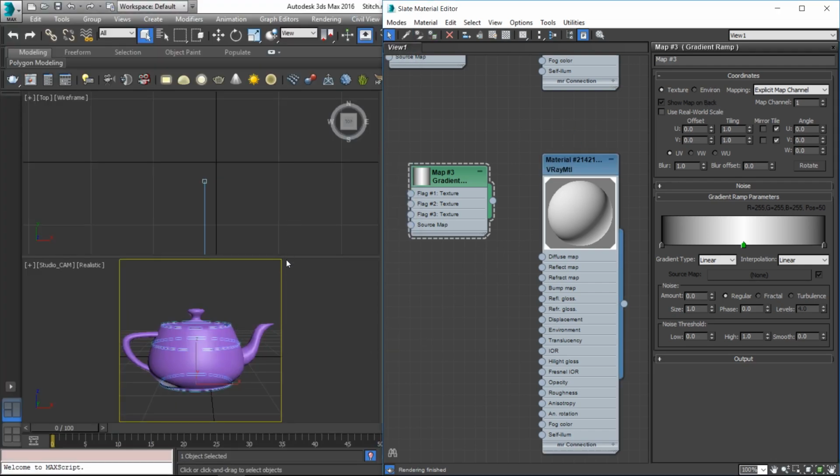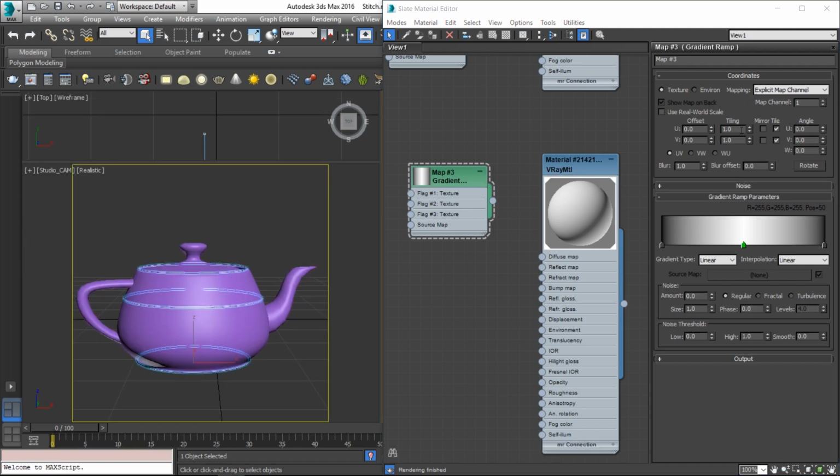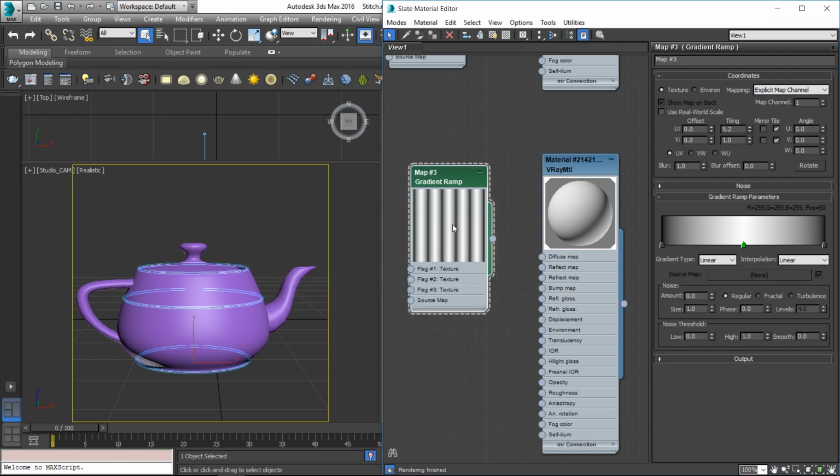Now, we only care about horizontal tiling in this case. So we can start to raise the tiling for this and it will repeat the stitching over and over again. The vertical tiling really doesn't have any effect because we're not going upward with it in this case.